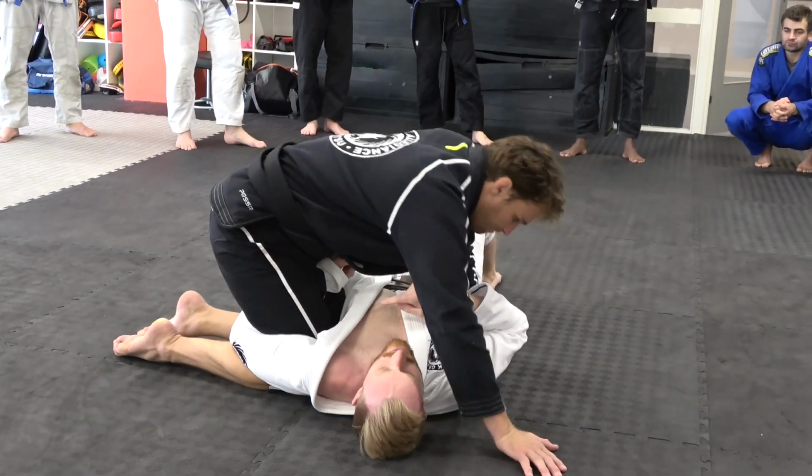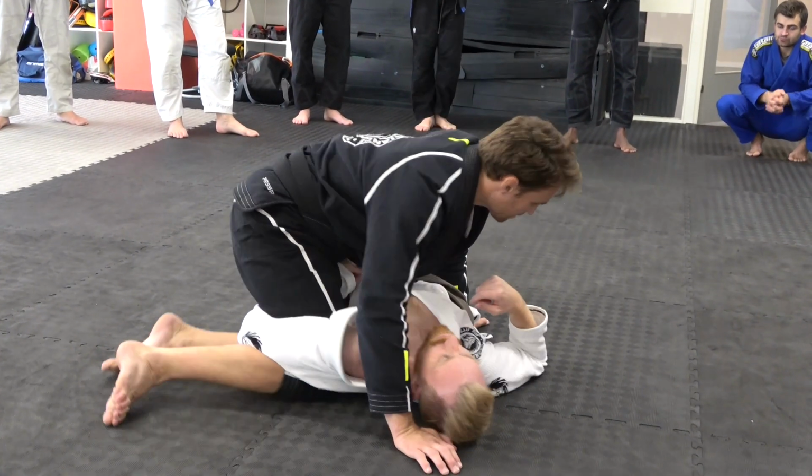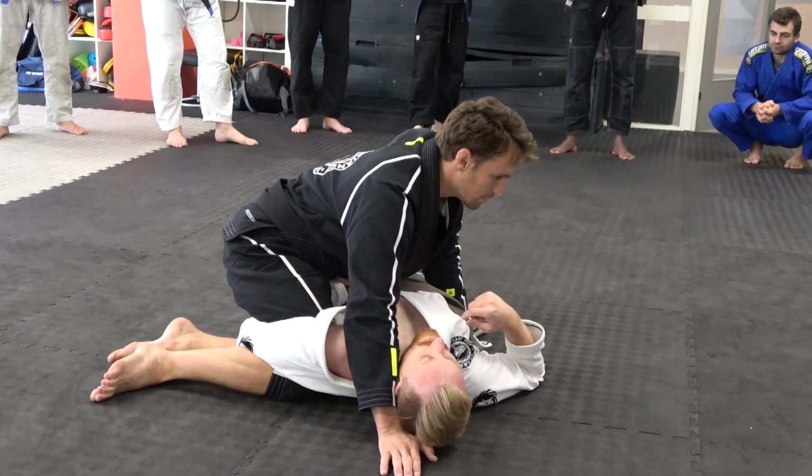Yeah, there's no bicep slicer here. Yeah, there's no bicep slicer, although it is tight, but I don't believe anyone's gonna. It's more of a shoulder lock, if anything.